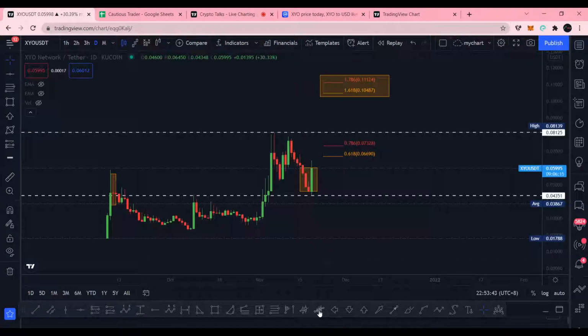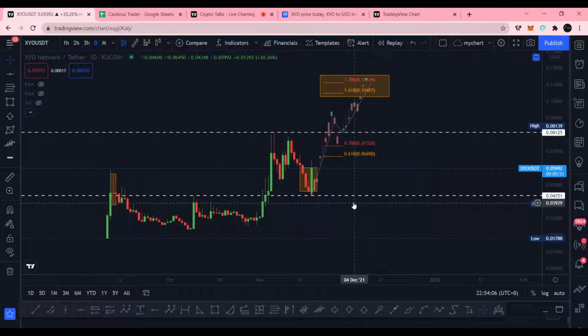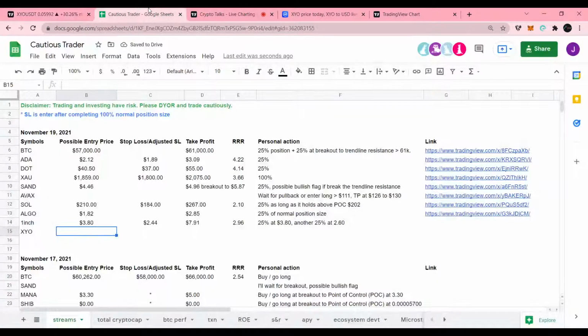We can actually add this ghost feed. Ghost feed. Yeah. So might possibly that, and that. So this is what my expectation is. So XYO. Hmm. Possible entry price at this price, 0.0599. So sang exchange siya.